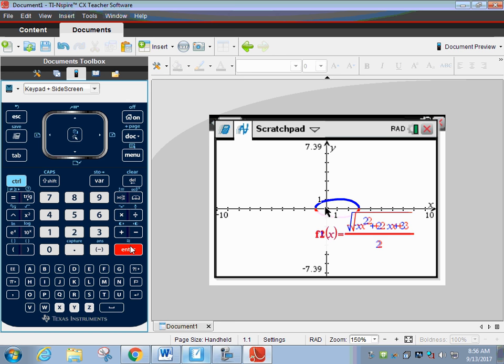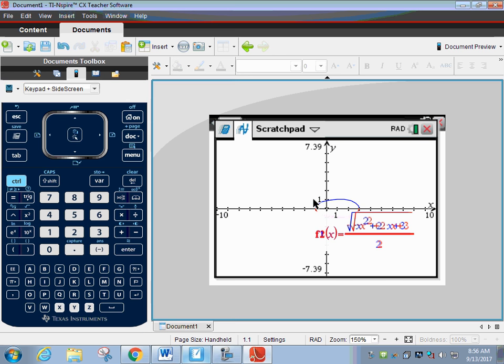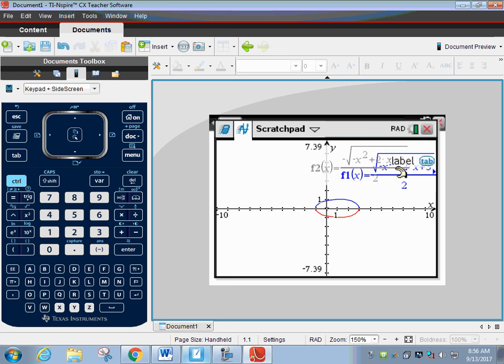Hopefully that'll complete the ellipse and look like that. You tracking so far? Now, you can see then that at 0.5, there are actually 2 possible slopes. If I move this over here, there are actually 2 possible slopes. This is a non-function. So you're going to go to your home screen and calculate the slope twice.